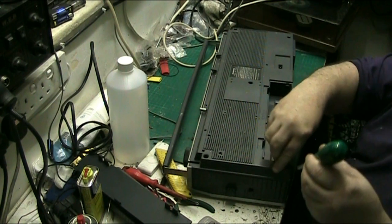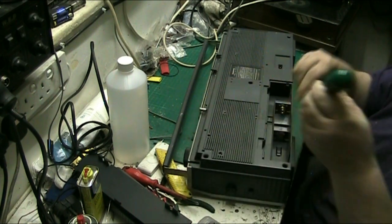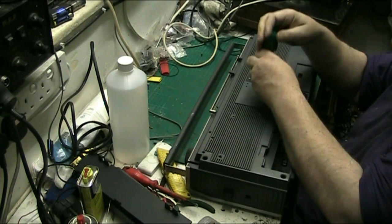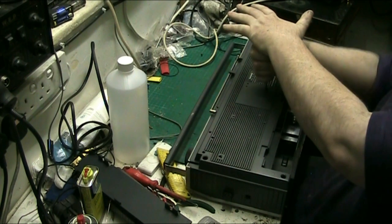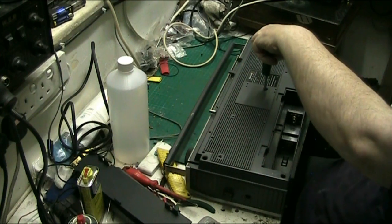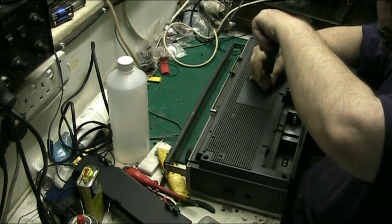Nope. Nope, can't lift them out with that. I bet this has never been apart before. And there's a screw right in the middle in the bottom there, I wonder what that's for. If the back doesn't come off, that'll be a very good indicator, won't it?